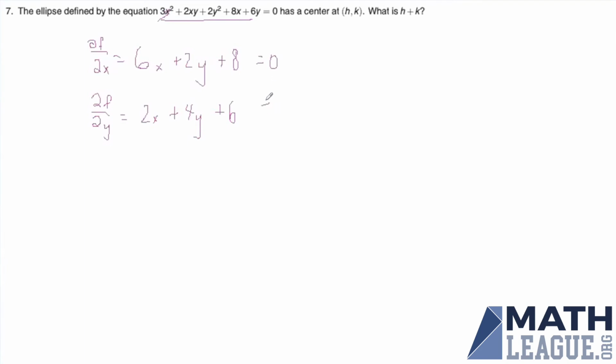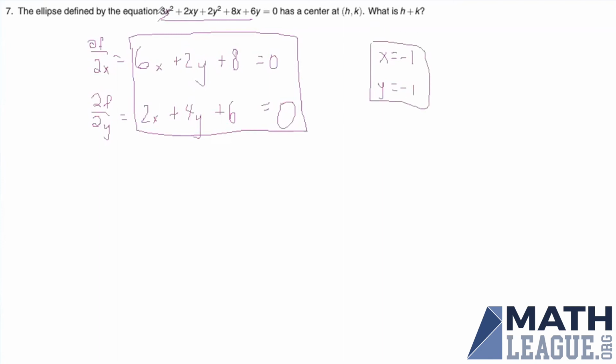And there is probably a local minimum or local maximum where this equals 0, right? And so now what do we have? We have two linear equations. And so now basically we know that the center has to be where these two linear equations are satisfied. Now it's just solving linear equations, right? You've done that many times before. I'll just give you the answer that x is equal to -1 and y is equal to -1. And that satisfies this. So this is where this expression is minimized.